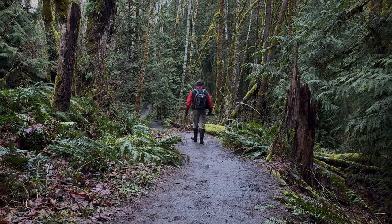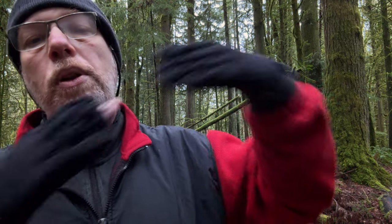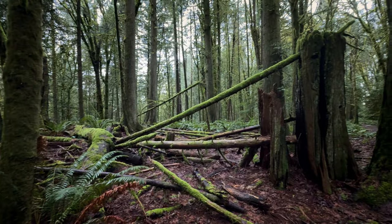Okay, everybody, I just came up on this. And what has me interested here, and this isn't the best angle that we've got on it, but as you can see, there's a stump right here, and then there's this tree that's coming down here, but then there's another tree right here. And as you can see, they're pretty much parallel to each other. So I've got this repeating pattern of fallen trees. So I'm going to try to get something with that.